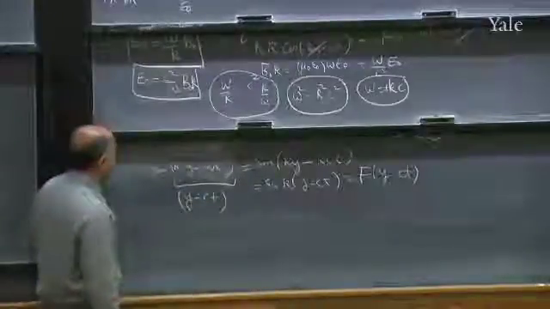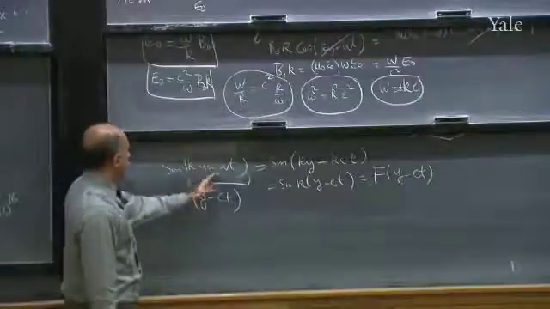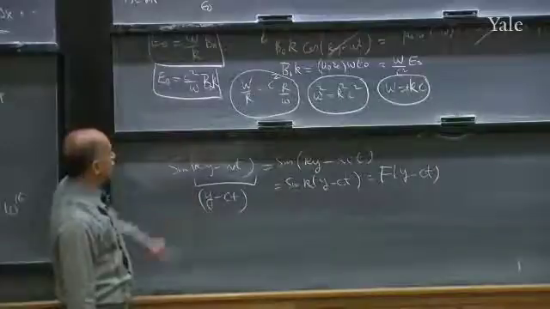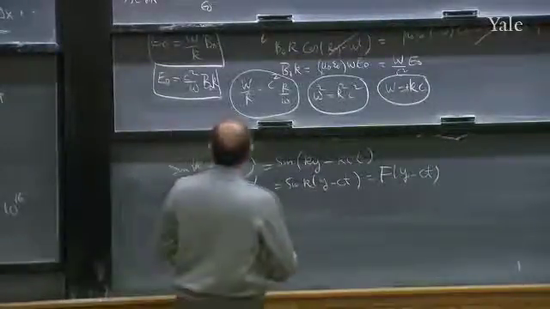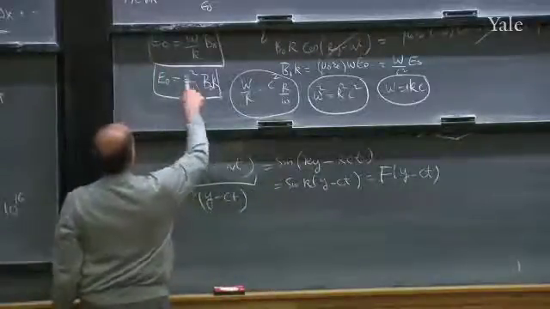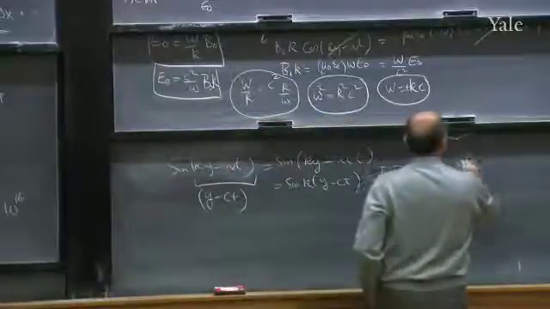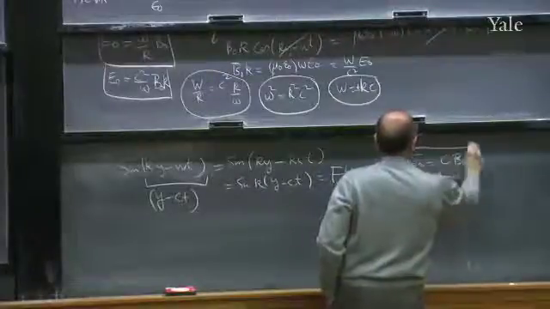That will happen if omega equals kc. You see that if omega equals kc, you pull the k out, you get y minus ct. Or you can have y plus ct, but my solution was y minus ct. I'm almost done. The last thing I want to get from this same equation, now that that condition is satisfied, if omega is equal to kc, I get E0 equal to c times B0.